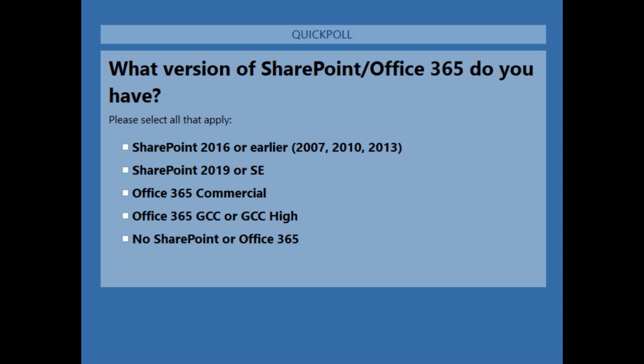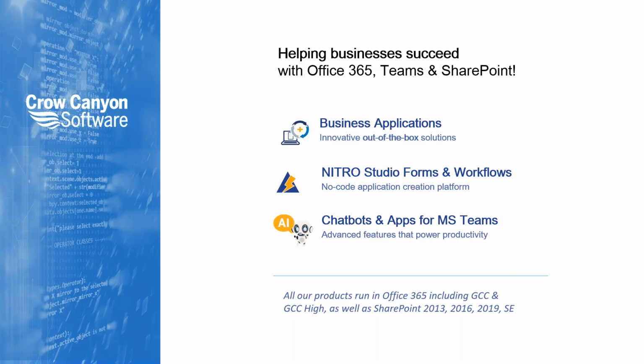So I'm going to close this poll and just note that about half the crowd, you guys are on commercial. There's a few people on GCC High, and maybe a third are on SharePoint 2016 or earlier. Interestingly enough, nobody's on SharePoint 2013 or SE, but people are on 2016 or earlier. A good almost 40% of the responses were there, whereas just about 50% are on Office 365 commercial. Okay, I'm going to close that poll and move over to just one quick question.